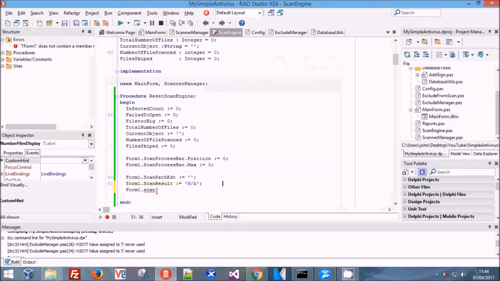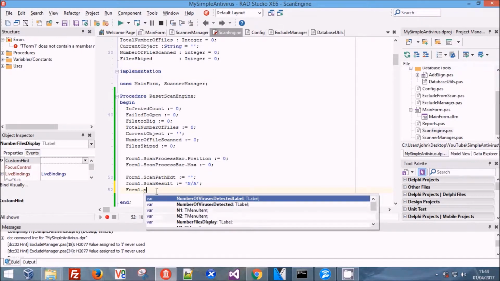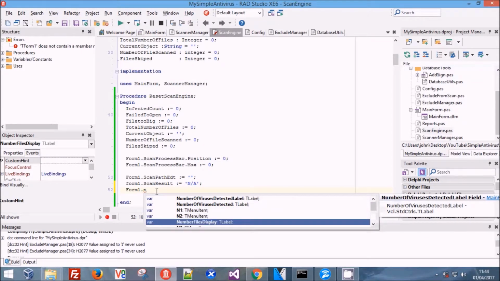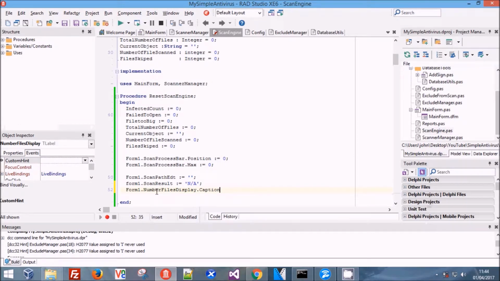So we want to do the files count, which is number of files display. We should be able to have hinted this on number of files display dot caption equals 0/0.